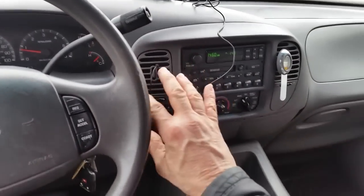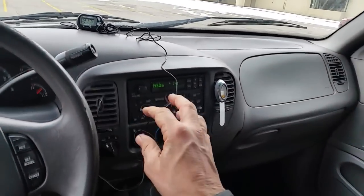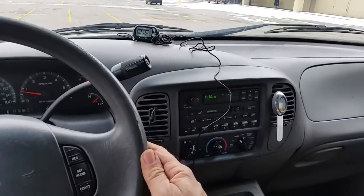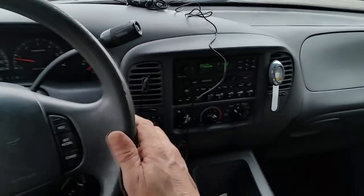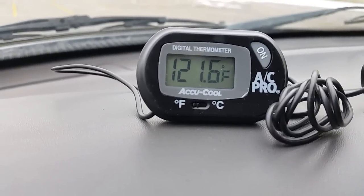So just a little update, and kind of show you that these Expeditions, a lot of them have heater core issues, and if you want to replace one, not too bad to do if you have some time and a space to do it. So other than that, that's it. We got a big snowstorm coming, and I'm sure my friends, my neighbors are going to be happy that they got some heat in their vehicle finally, and maybe they'll enjoy the snow while they're driving also and staying warm.